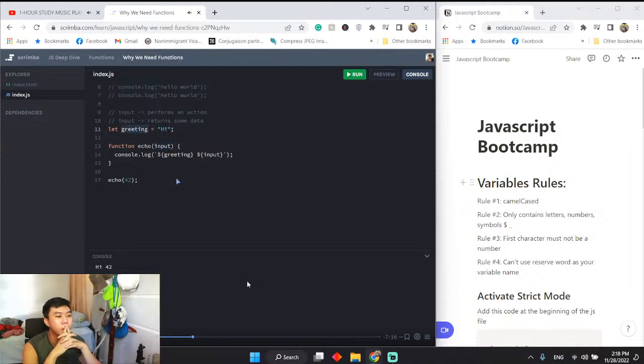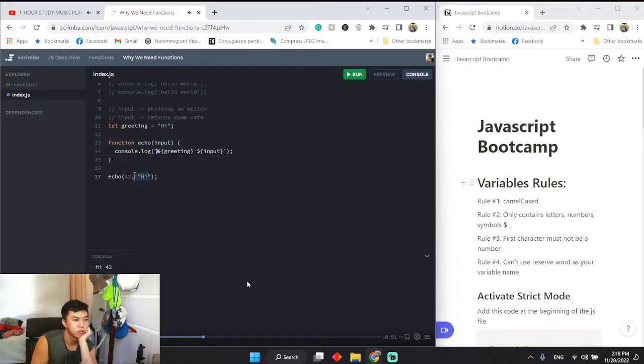But what if instead of having greeting be a variable, we passed it as an argument? Note that we can pass as many arguments or individual pieces of data to functions by separating them by commas. So we could pass the string hi to our function as a second argument and remove where we used it earlier. So when we run this code, what do you think we'll get? We just get 42.